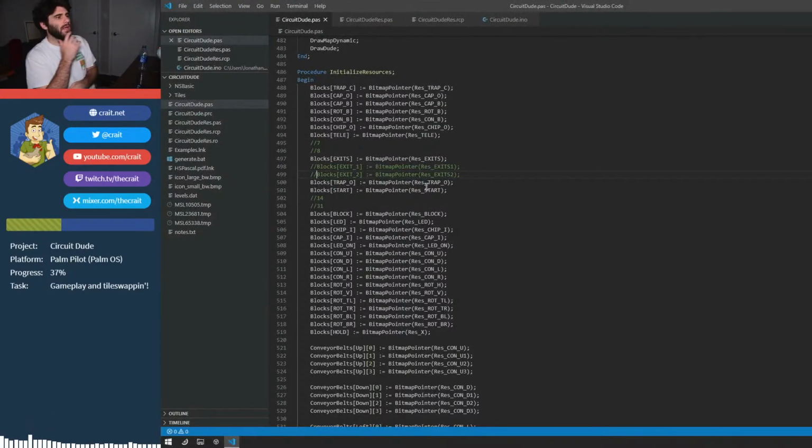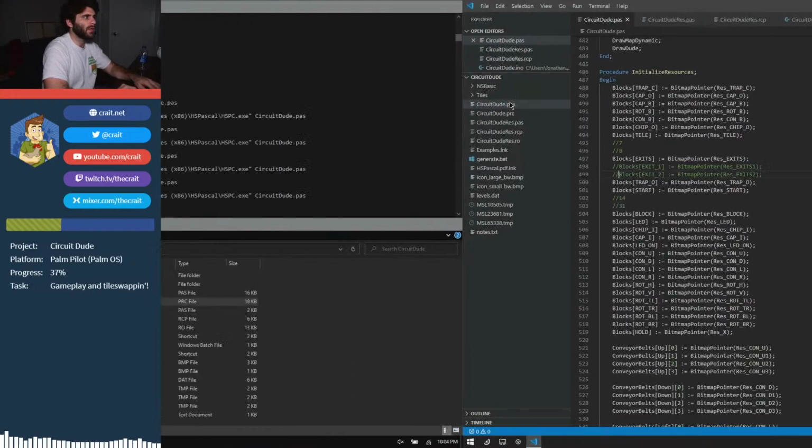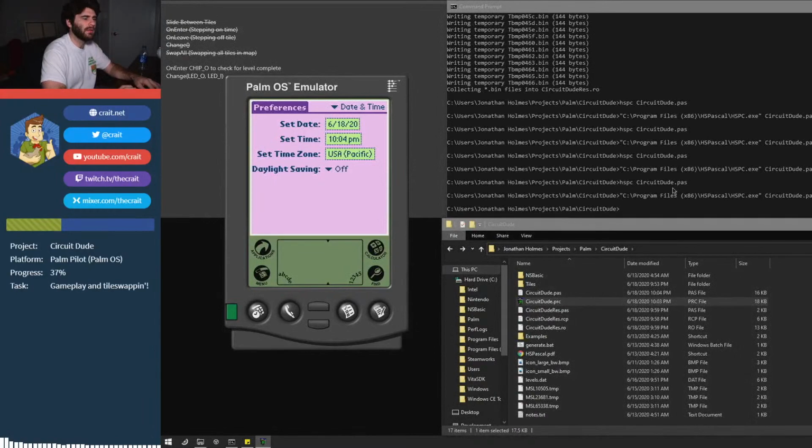So I did comment out these blocks, these definitions for these bitmap pointers, and I'm still getting an error for some reason. This should be like rolling back.